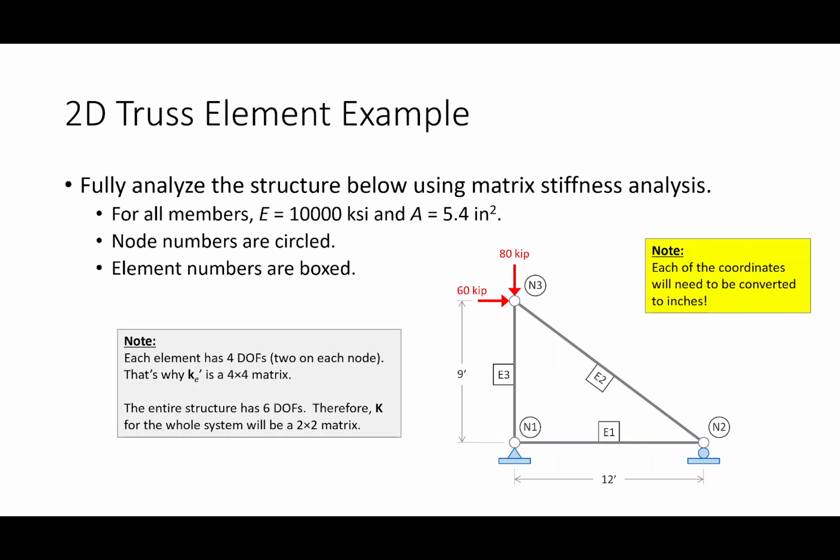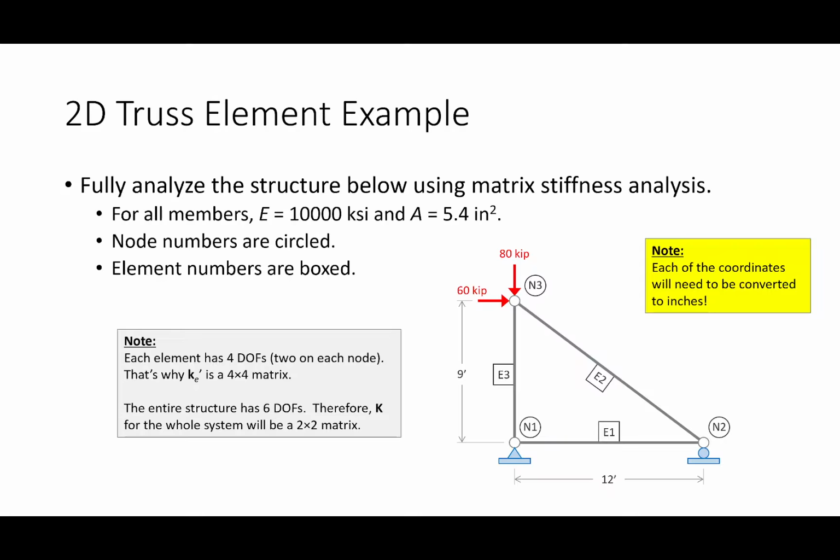What about joint 2? Joint 2 has a roller. So this is kind of interesting, let's talk about the roller. The roller has a reaction in the vertical direction, but not the horizontal. So what I propose is that this is going to be 0, and this is going to be R4. Does that make sense? Think about it like this: this is restrained, this is restrained, this is not. The roller can very easily translate this way, but I don't have any force. I don't have a 25 kip load right here. I don't have anything right there. So that load is 0, and then the reaction is R4.